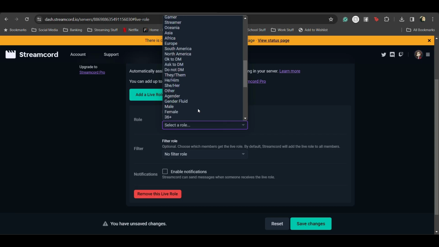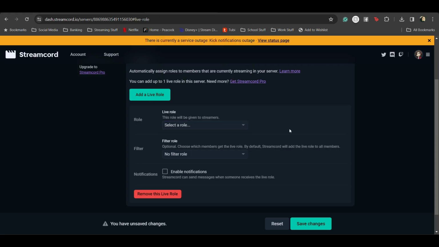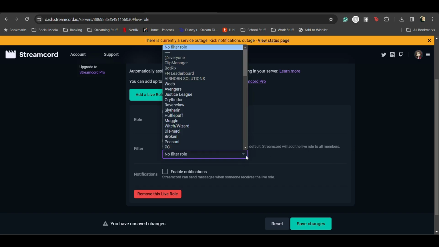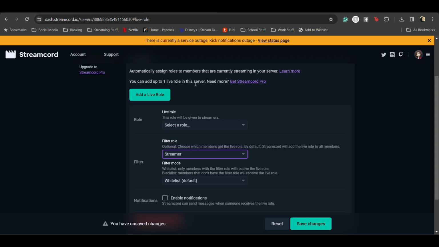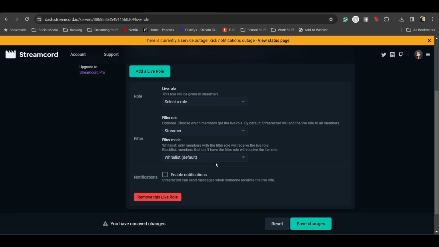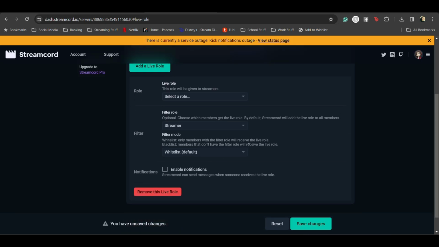You can also make the very specific role. You would then select the role and you would filter it so only certain people can get that role if you wanted to limit it. In that case, you would honestly want to make sure that all of your streamer friends that are in your Discord are restricted to being a streamer role, which I will show you guys next week how to add roles to your servers. But you want to make sure you have everything kind of preset and ready to go for this. And then again, there's more filter modes, whitelist and blacklist certain members from being able to receive the role, enabling the notifications, stuff like that.